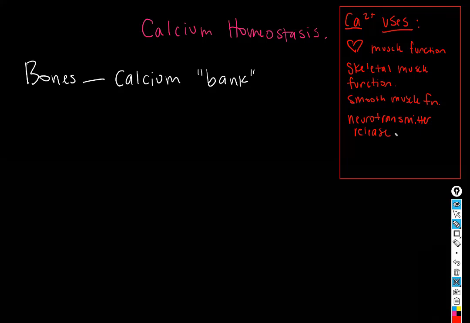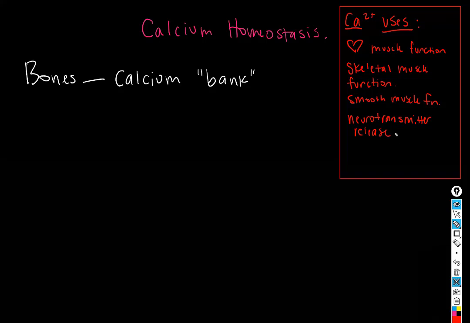So once the action potential gets to the end of the axon, the way that it's transmitting to the next cell is voltage-gated calcium channels on the axon terminus open up, and the influx of calcium to the axon terminus is what causes vesicles of neurotransmitter to fuse with the membrane and release the neurotransmitter. So if you don't have enough calcium, your neurotransmitter release is going to be impaired. So the reason I made this box red is to call attention to it and just say, hey, calcium is a central ion in so many things that support life and staying alive.